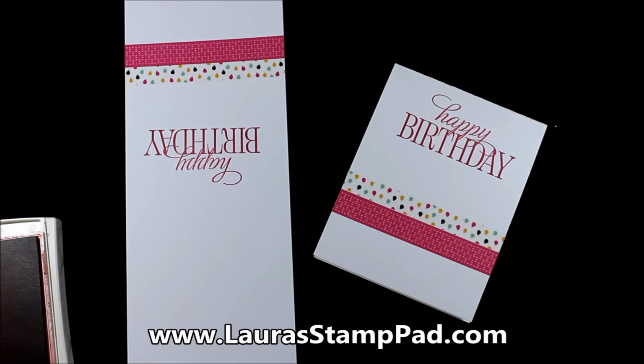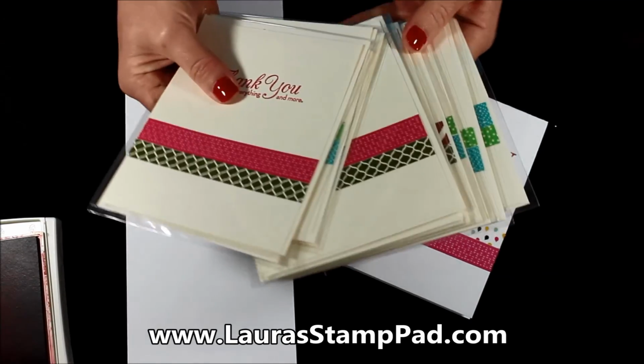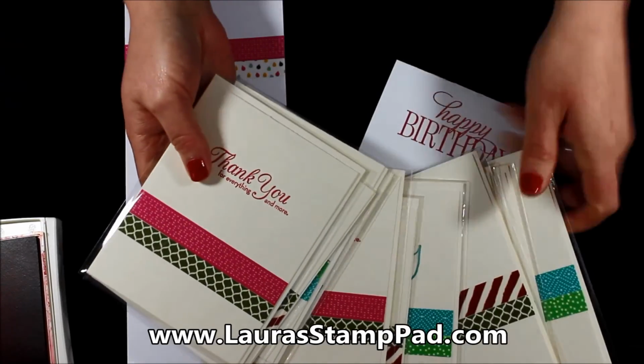Be sure to check out my blog, laurastamppad.com, as I will be posting photos and a write-up of this sample, as well as all of these thank you notes that I created for the bridal fair. So you can check out those for some inspiration to do some washi cards of your own.